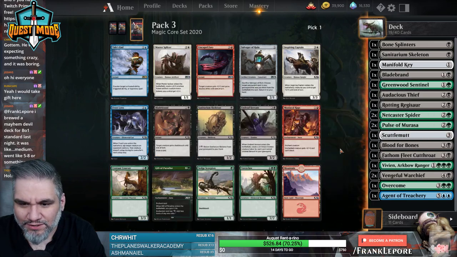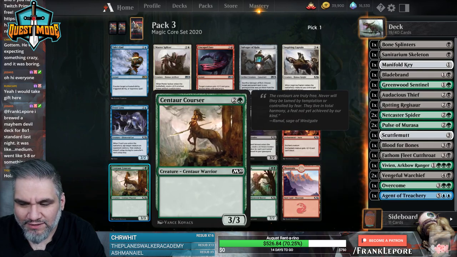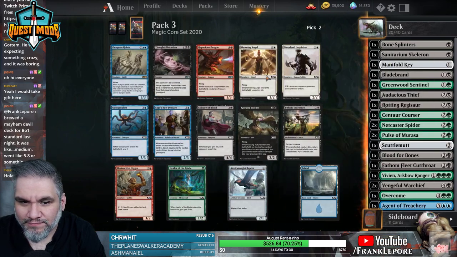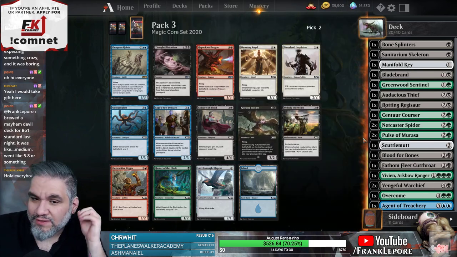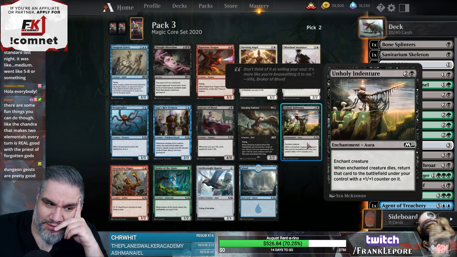I think it's just Centaur Courser here. I think Undead Servant's fine, but unless you get multiple Undead Servants, it's not ideal. Also, Sedge Scorpion I could see taking. I'm going to take the Courser for now. Dungeon Geists. Interesting. Dungeon Geist and Agent of Treachery are both pretty good.